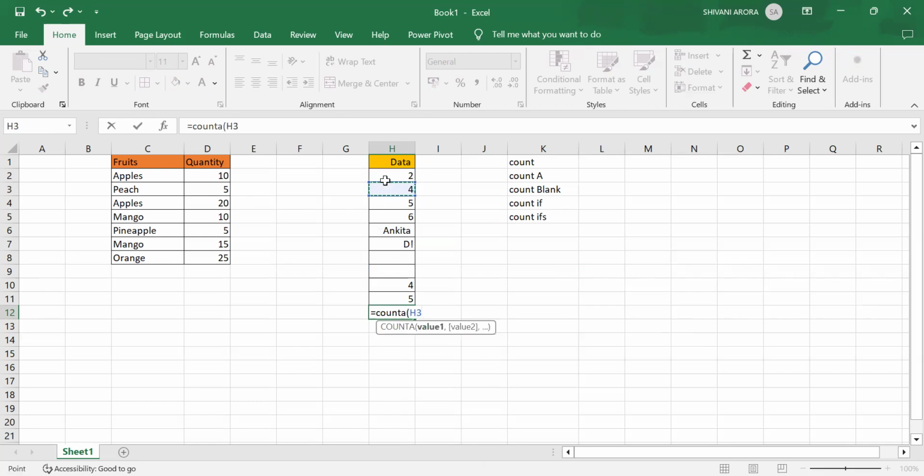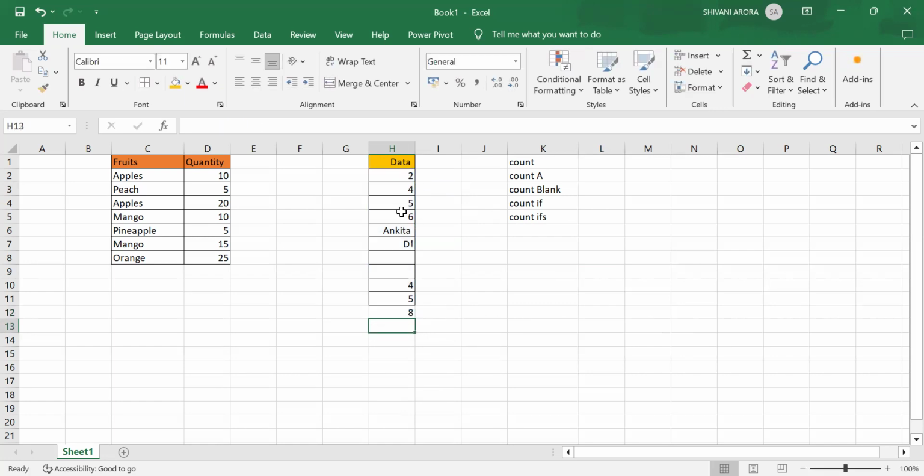Then we will select this whole range, then I'll press enter. So we got the value as 8. So it counts Ankita as well as the error, but doesn't count the 2 blank cells in this data.